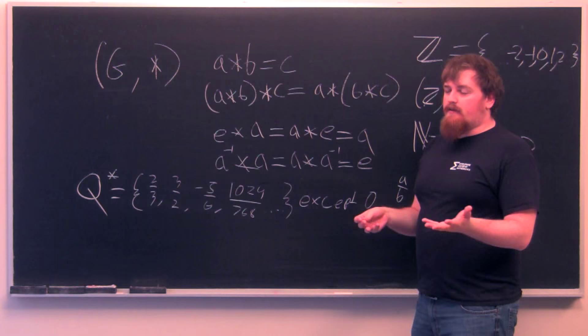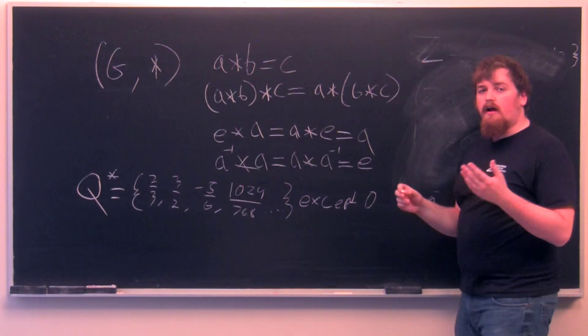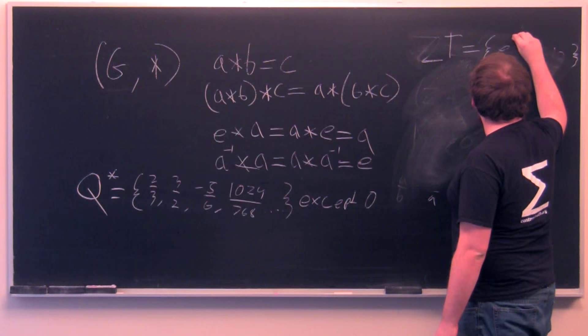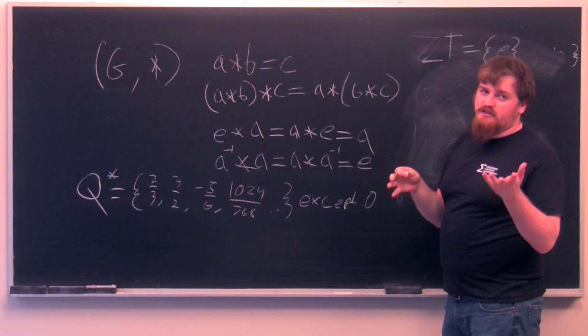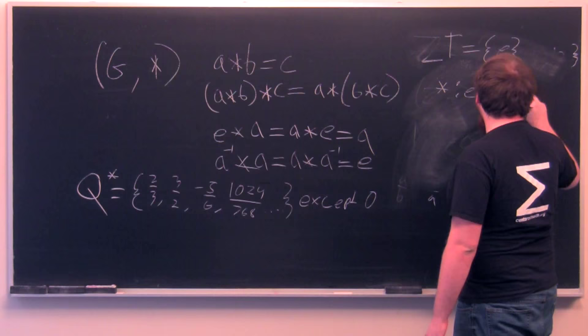So these, of course, are big infinite sets, but you can also make groups out of small sets. One of the simplest, and I'll erase by talking about Z and N here. One of the simplest groups of finite size is just the trivial group, which has a single element. We'll call this group T, which is a single element which we'll call e. And the function from T times T, which is a function which takes two arguments in T to itself, we'll call this star, which sends such that e times e equals e.